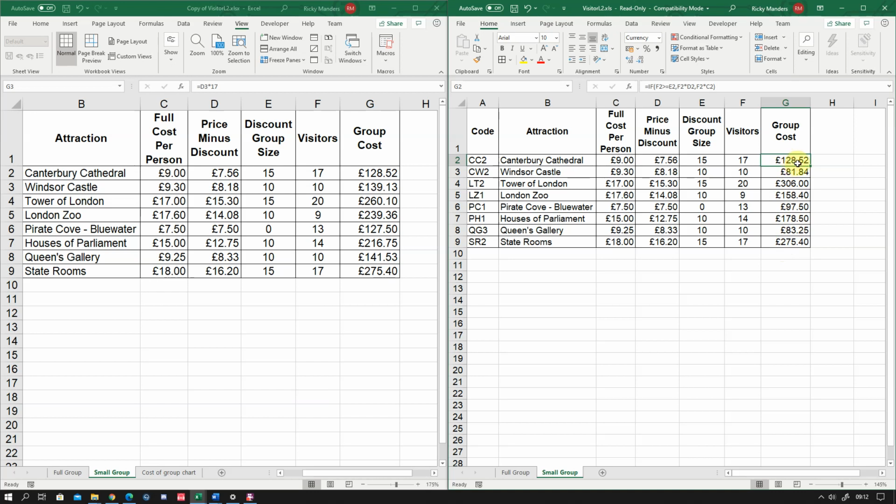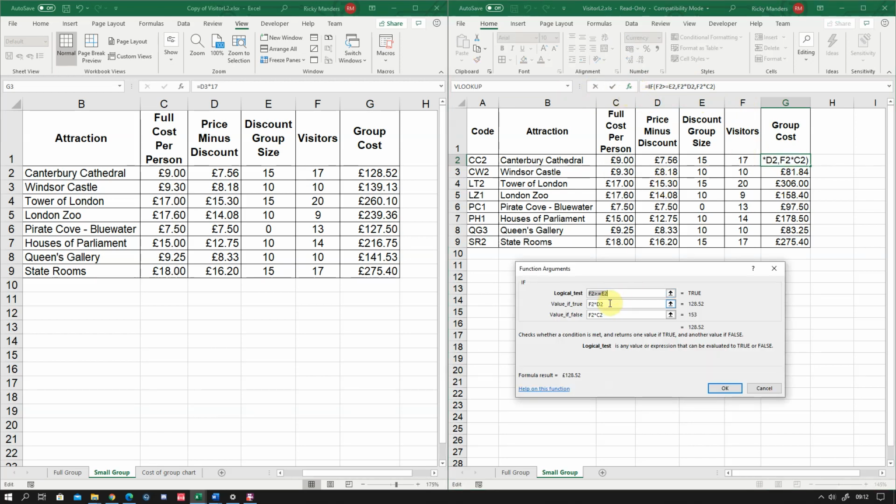You can also, by the way, edit an IF statement once you've got a full IF function in there, so equals IF blah blah blah. It's got all of that in. If I just click on it once and then click on the FX button, it brings up that box with these filled in for me.